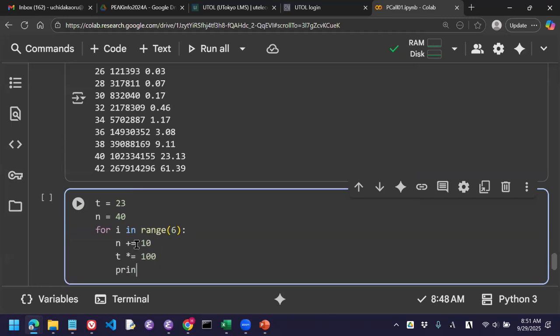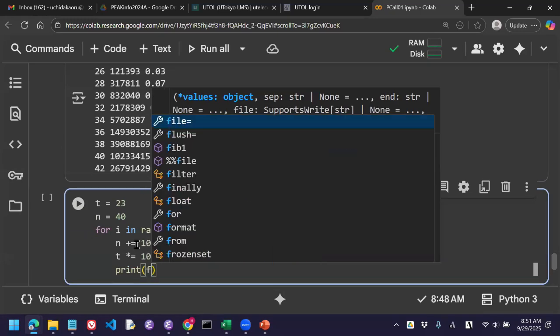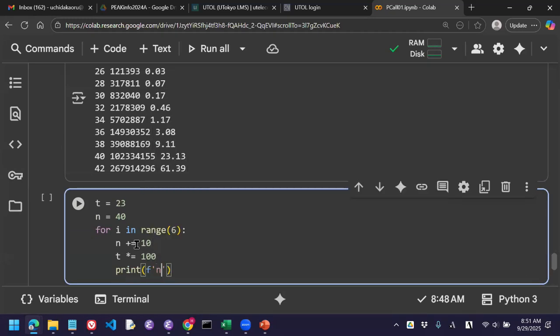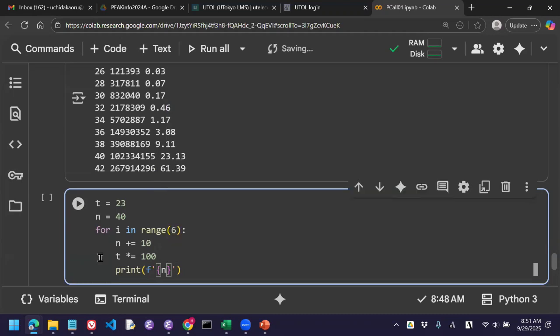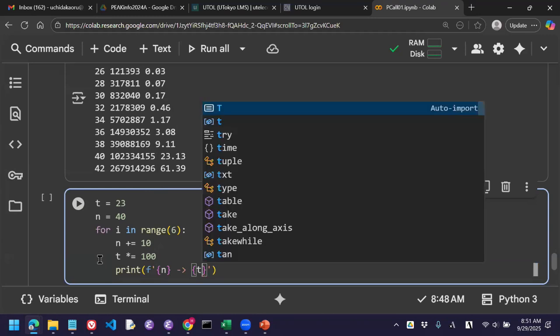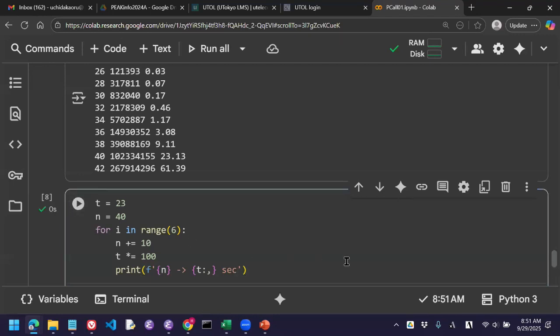And let's print n and t, t in seconds, right? So let's see what it looks like.